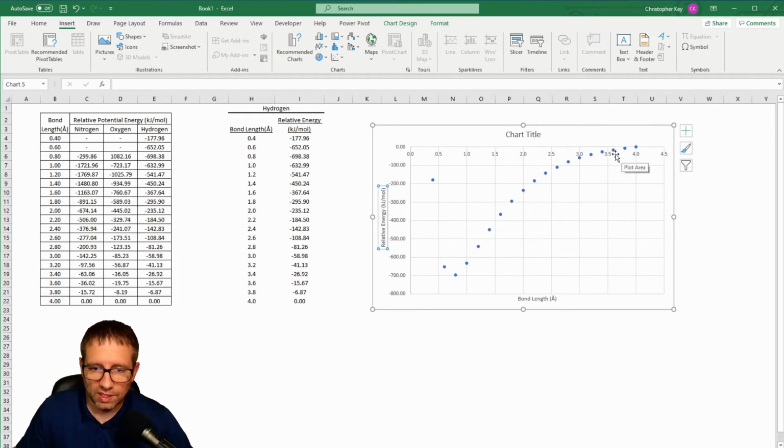Now, with any set of data points like this, if we wanted to actually find the bond length, which would be the point where this graph is actually the lowest, most likely none of our data points are actually going to hit that spot. It would be a very coincidental thing if one of your data points were to actually hit the exact spot where this curve is the lowest.